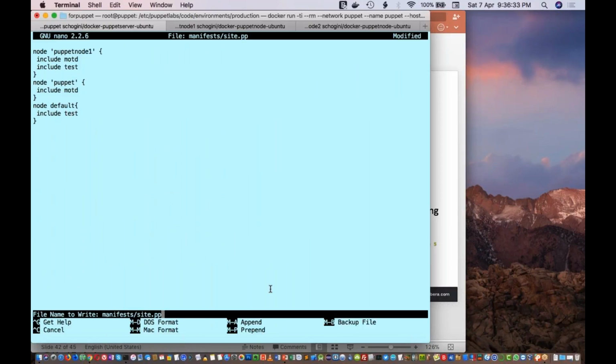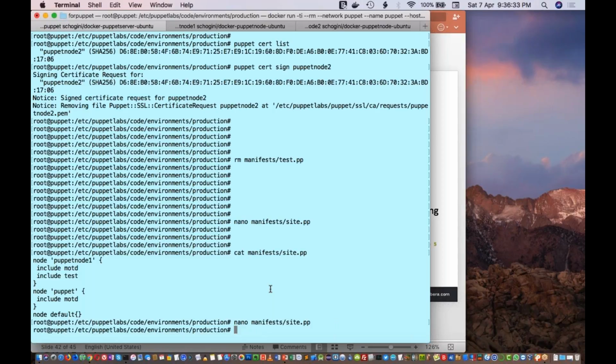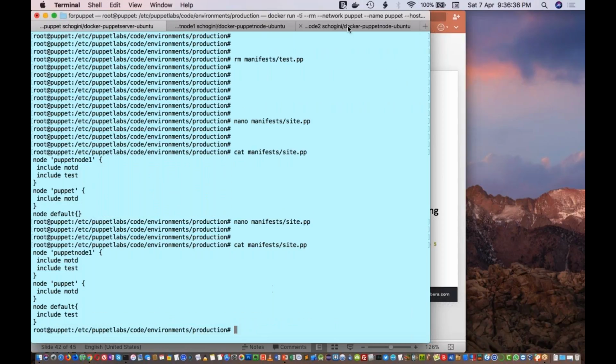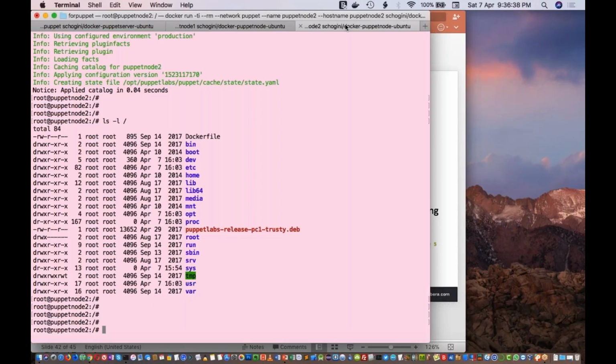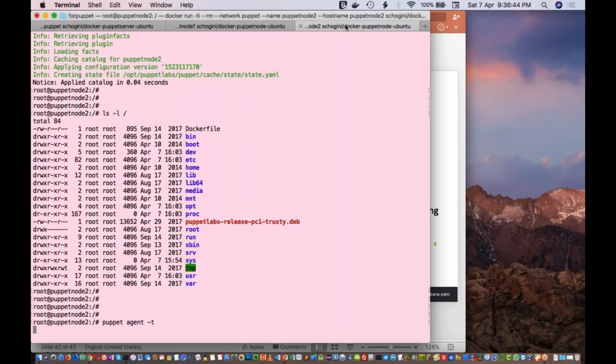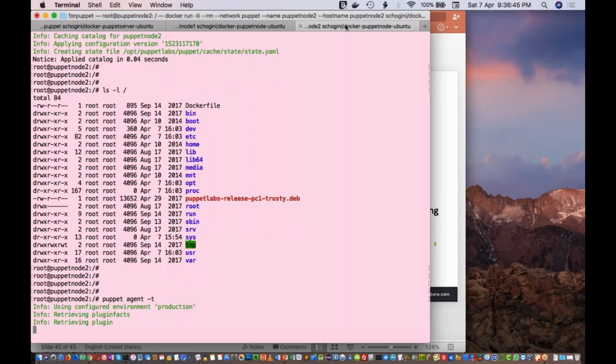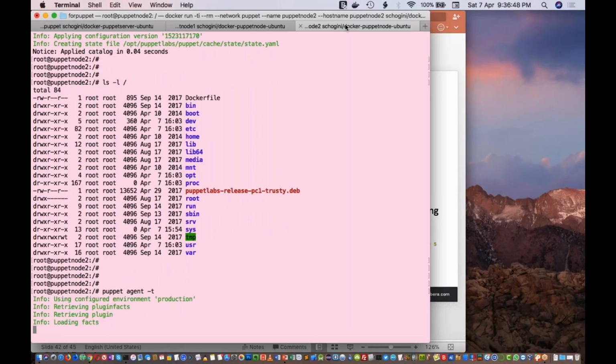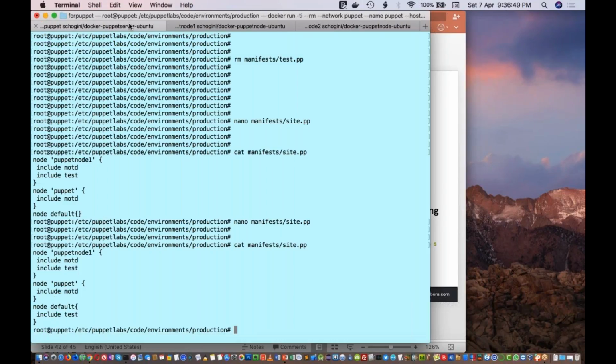So this is the current manifest content, and now if I execute puppet agent minus t, then it will execute my module in this particular node. See here in this site.pp, I haven't specified the module by name. I have only used default. That means the default name, if you specify, it will be applicable for all the nodes except for these explicitly mentioned nodes.